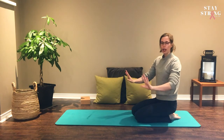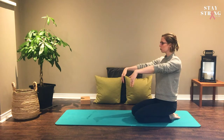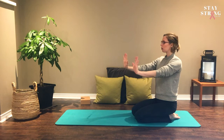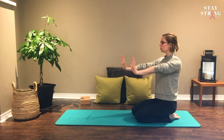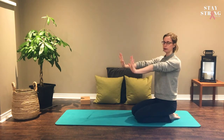Good. And then just reach the backs of your hands forward, fingertips down towards the floor. Stretch those shoulder blades apart. Imagine that you're pressing against a wall with the back of your hand. And then go the other way. So bring those hands up, fingertips go up towards the ceiling, shoulders are still down and away. And try to press your palms into that imaginary wall in front of you.